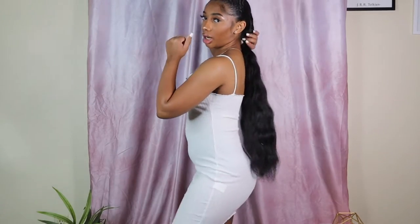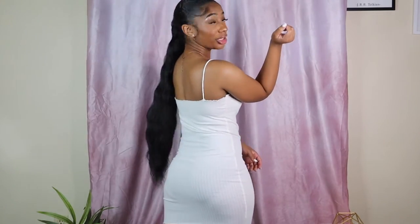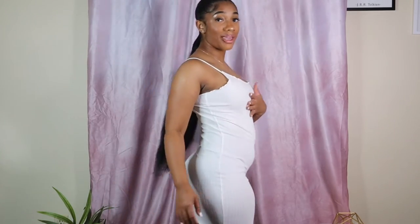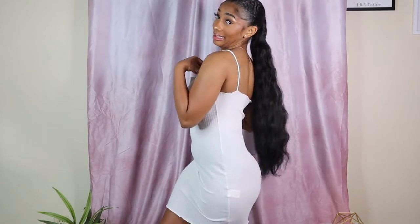These are giving like T-strap, bra-strap vibes — whatever you want to call it. This is what it looks like in the back. Super cute. The back is cut just a little bit by the bra line. It fits, but it doesn't hug me super tight. If you want it really tight, I would say go down a size, but if you want it comfortable and cute, just get your exact size. Dress this up with some heels — you can do silver or gold accessories depending on the bag you choose.